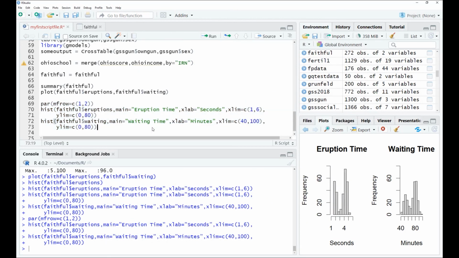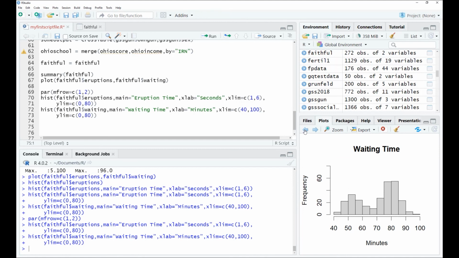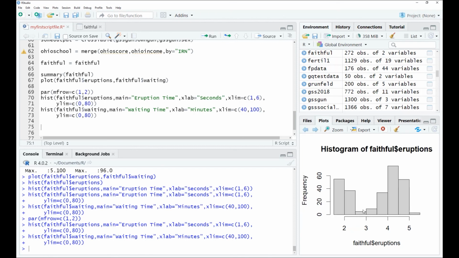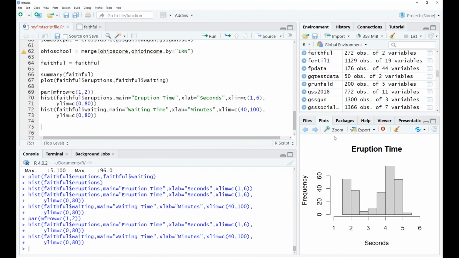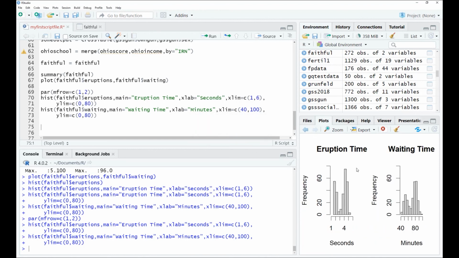So let us get back to the Ohio school data. Actually, before I forget, note that you have the various plots. You can scroll through the various plots here, okay? And you can also delete the plots that you don't need. So this function here clears all plots. This one just removes the current plot. So for example, we have seen that this plot is not very pretty and doesn't work very well, so we can remove it. And so now you only have the plots that you actually want.